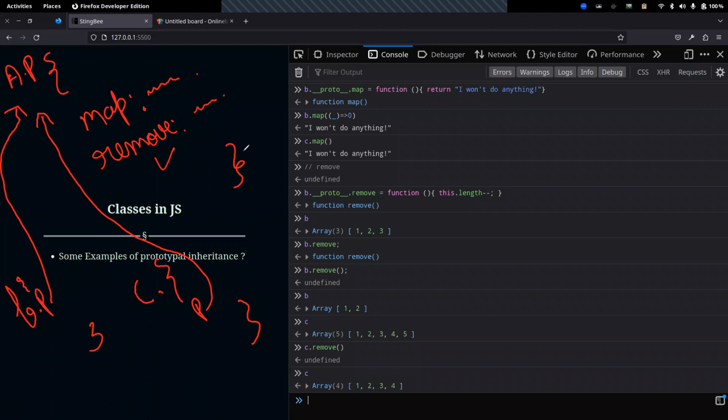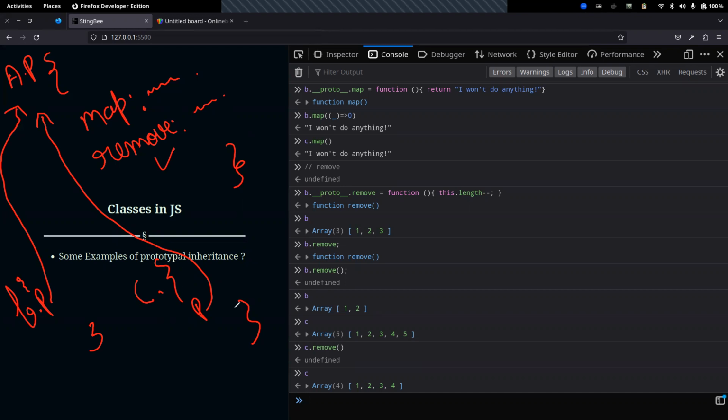So we just saw how prototypical inheritance is working, and how we can change things in the prototype, and in a flick of seconds that change is reflecting in all the objects that follow.